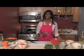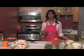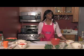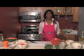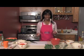Now I know you're probably thinking this dish is called nut ziti, so why is she using penne noodles? Well, my boyfriend Quincy always said that he hated ziti, never wanted to have it, so I decided to make something which was different and still kind of on the same basis as ziti, but a lot more delicious.